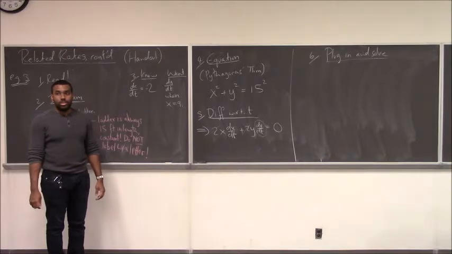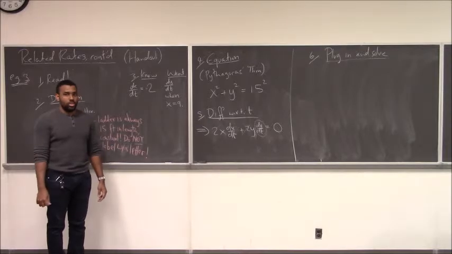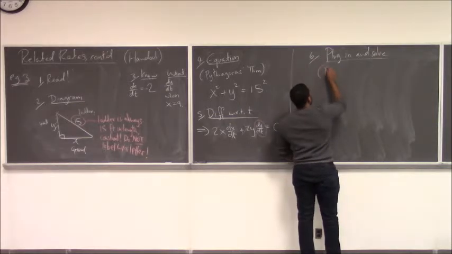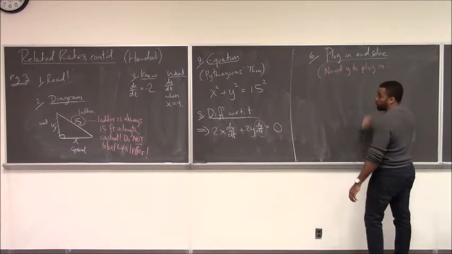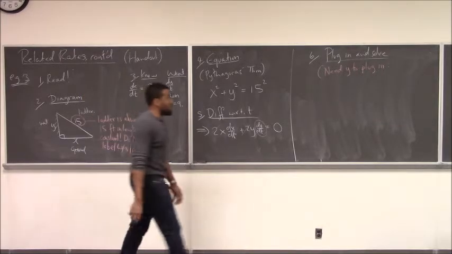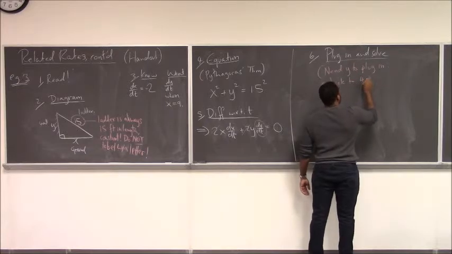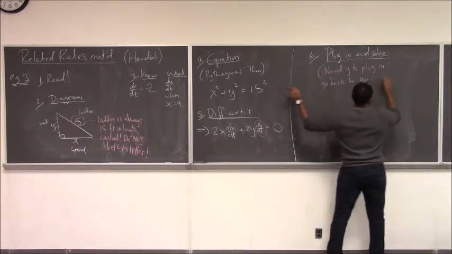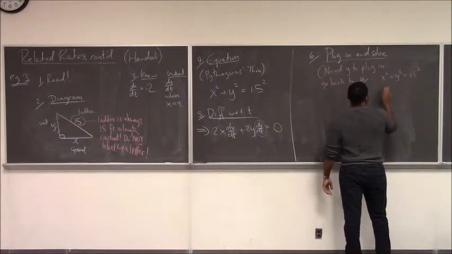12. Now, how do you know it's 12? Pythagorean theorem. Right, you go back to step 4. Notice here, we need y to plug in. So this is describing that situation where when you get to step 6, there's some missing information. How do you find that information? You go back to step 4. Now in step 4, we have this relationship. We know that x squared plus y squared is 15 squared. And we know that our x is 9.